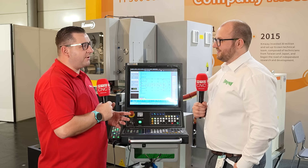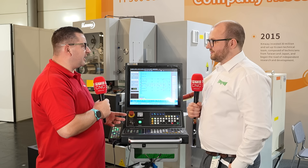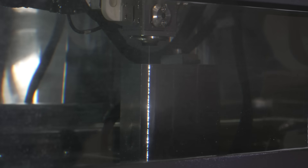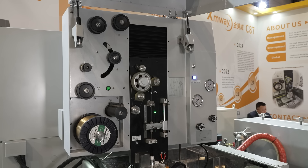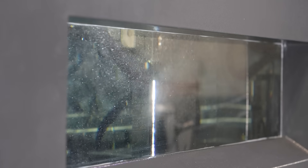You have this machine in the UK and you guys have been trained on it right from the OEMs. So what happens for service and support? This is something we pride ourselves on at Eurospark — we wouldn't bring a machine into the market if we couldn't support it. We have our in-house team of service engineers. If you ring up, you'll get onto a service engineer straight away. We can usually get out to you next day, if not the day after. We've been trained by the OEM, and the beauty of partnering with KM Way is that they provide excellent remote support — 24 hours a day, you'll have somebody you can reach on the end of the phone. We provide the same service we've always provided for the past 30 years.